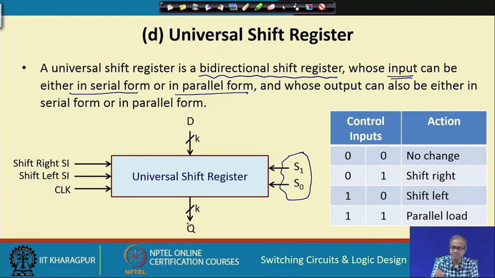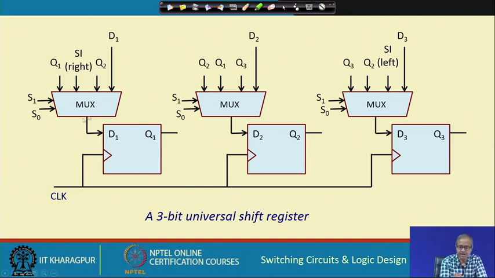So, let us see how I can implement this. This can be designed in a way similar to a bidirectional shift register, but we need bigger multiplexers. There are 4 modes to be selected. So, I need to use a 4:1 multiplexer. You recall the multiplexer controls S1 and S0, they were like this, 0 0 means no change. So, for the 0 input, the first one, Q1 I am connecting here, Q2 I am connecting here, Q3 I am connecting here. So, the same value is getting stored, no change.